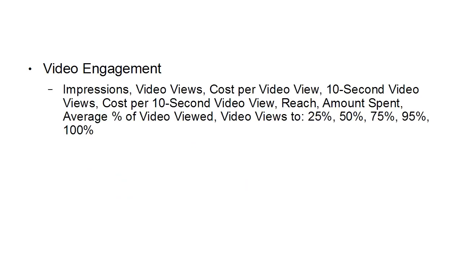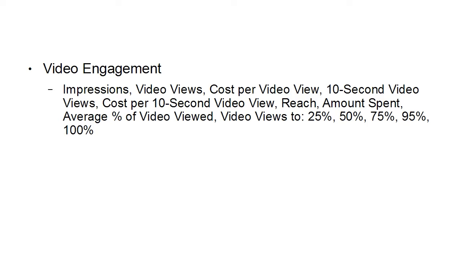Then there's video engagement if you're running a video ad. These cover impressions, video views, cost per video view, 10-second video views, cost per 10-second video view, reach, amount spent, average percent of video viewed, and video views to 25, 50, 75, 95 and 100%.